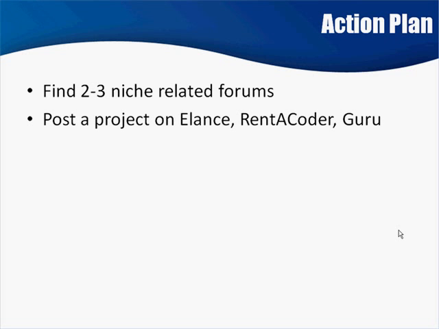Here are the action plan steps. The first thing you're going to do is find 2 to 3 niche-related forums. Don't sign up for them yet. Okay, that'll come here in a little bit. You're just going to note what the forums are, keep track of it in an Excel spreadsheet. Post a project on Elance.